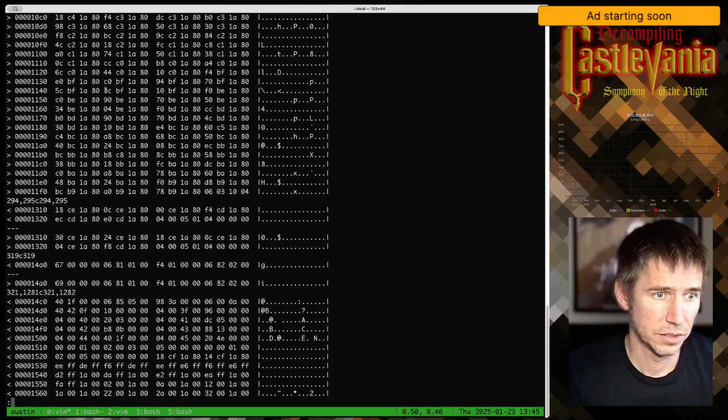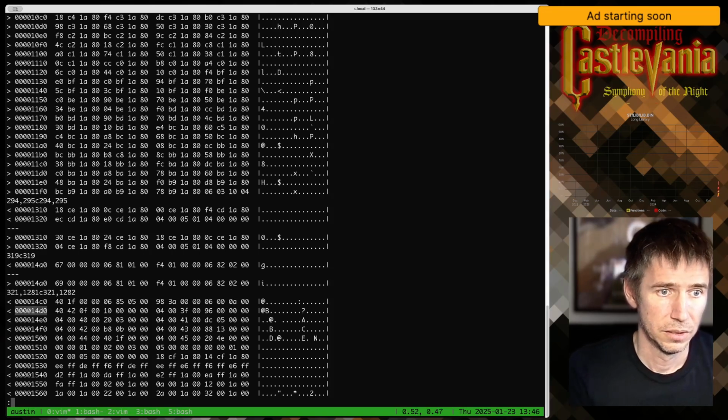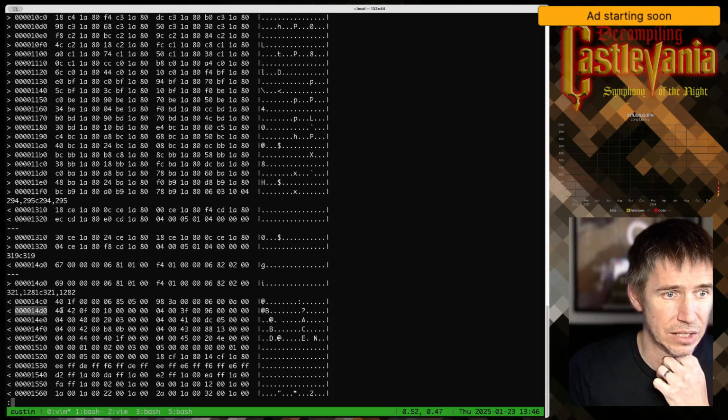Oh, lowercase 14D0. Here's 14D0. So 14D4 is where the next data starts.